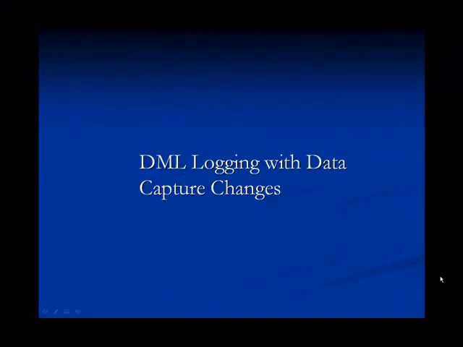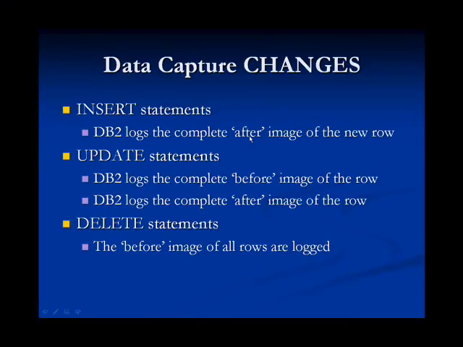Now we'll see how DB2 logs the DML for a table with DATA CAPTURE CHANGES. If an insert statement is executed on the table, DB2 logs the complete after image of the new row. For an update statement, it logs the complete before image of the row and the complete after image of the row. For delete statements, irrespective of whether it is a mass delete or a delete with predicate, it logs the complete before image of all the rows.